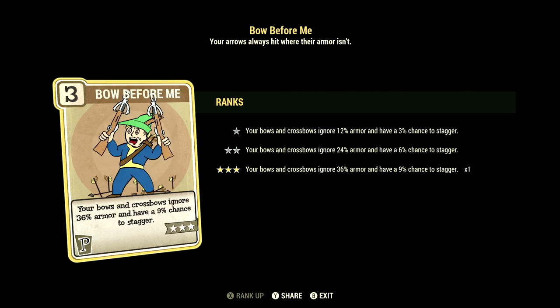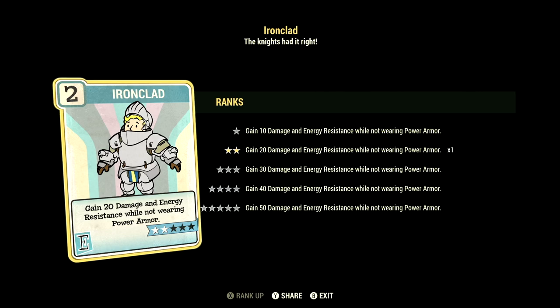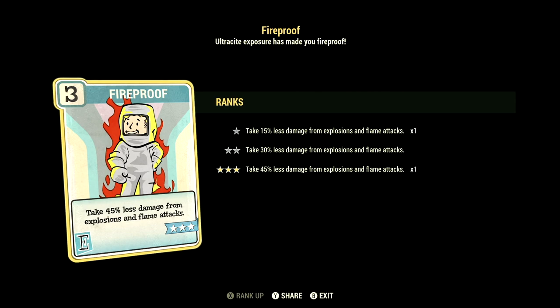We have Bow Before Me at 3 stars. Your bows and crossbows ignore 36% armor and have a 9% chance to stagger. Over in Endurance, we have 11, and this one can have Ironclad at 2 stars. Gain 20 damage and energy resistance while not wearing power armor. We have Fireproof at 3 stars. Take 45% less damage from explosions and flame attacks.